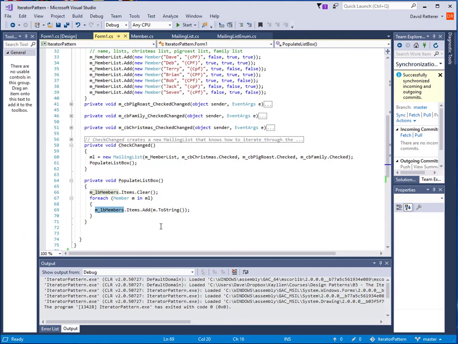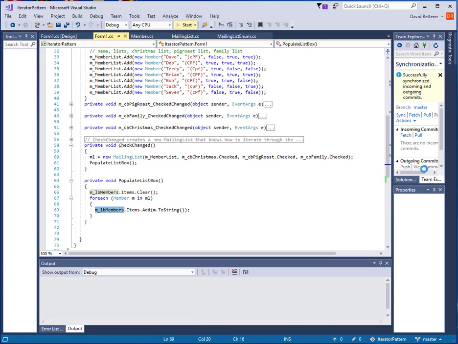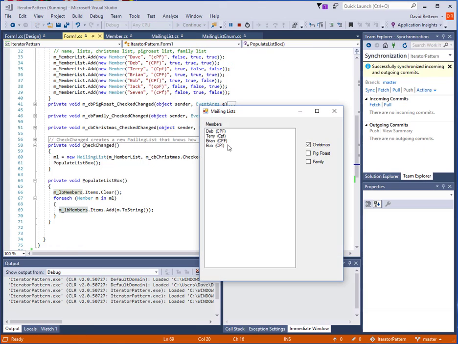So how does it know to do that? For example, as I showed you, if I click on this, Deb is first, but if I click on pig roast, Dave is first. In fact, Dave is the first one, as you can see here, but by clicking on Christmas and not pig roast, I didn't get Dave at all. How did it know to go to Deb instead of Dave?